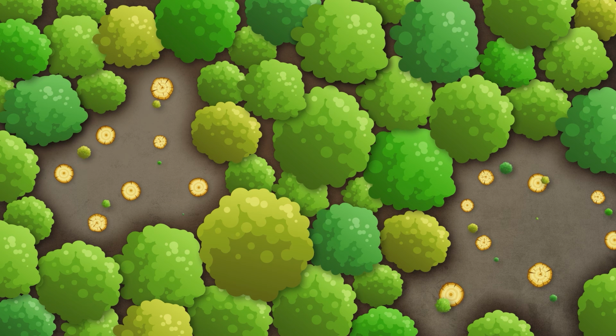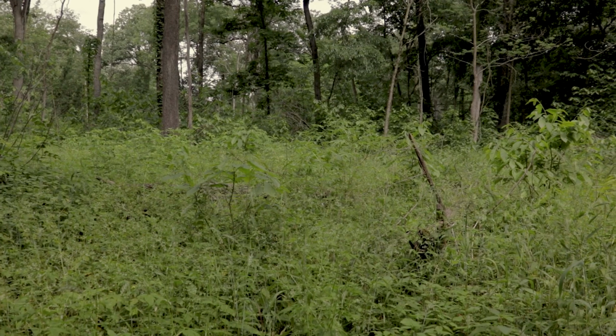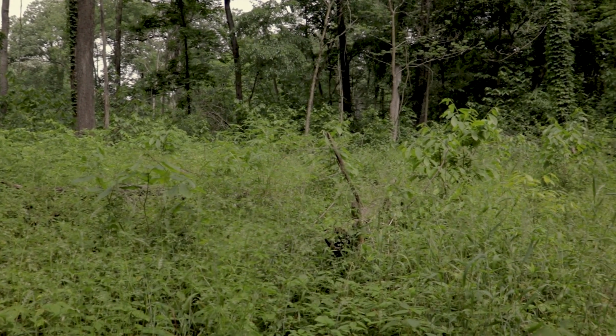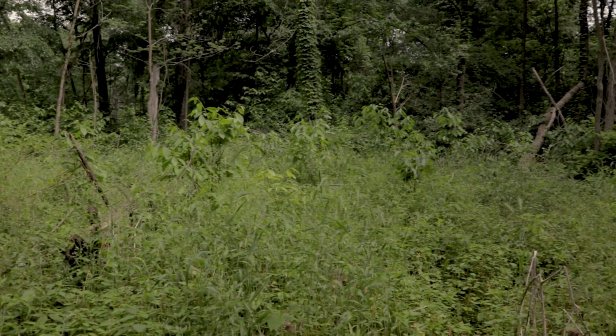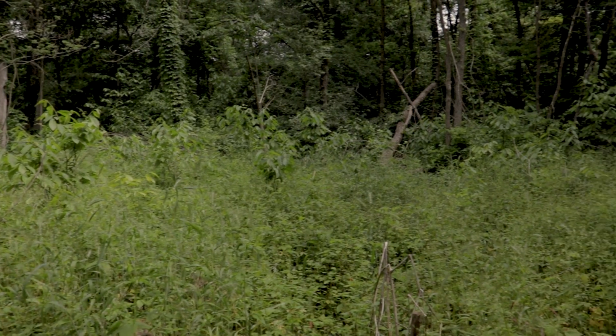And so when you remove all those overstory trees, you have a lot of sunlight, and for the first few years you have a lot of trees growing in that area at a density sometimes exceeding thousands of trees per acre. But over time those trees tend to die out and self-thin.